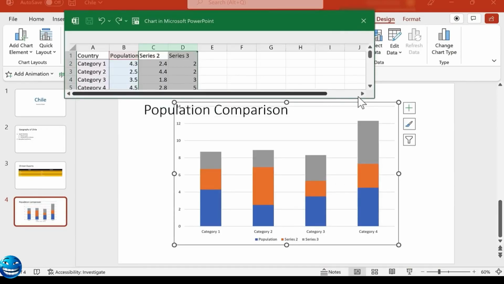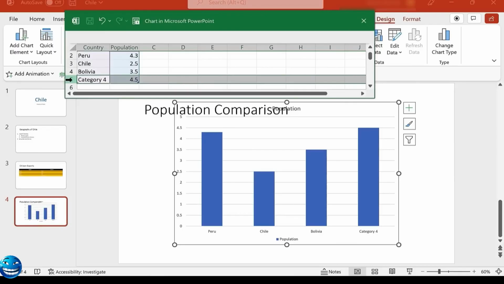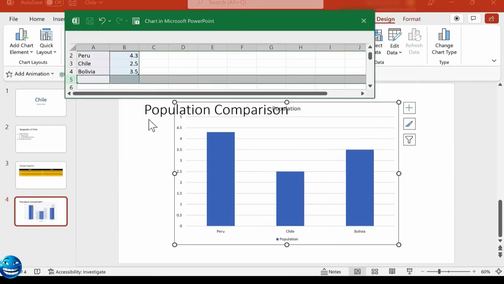Now, I'm sure you noticed when I inserted this table, it came in with some table formatting, including some shading that makes it easier to read the data. If that doesn't happen for you, or if you're not happy with how the table looks, you can click and drag to select the table and then go to the Table Design tab. You can see there's a whole bunch of different table styles. You can click, or even just put your mouse over the different styles to try them out and see how they look in your slide.